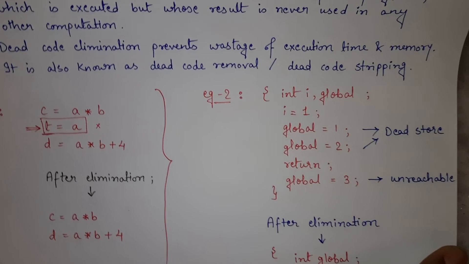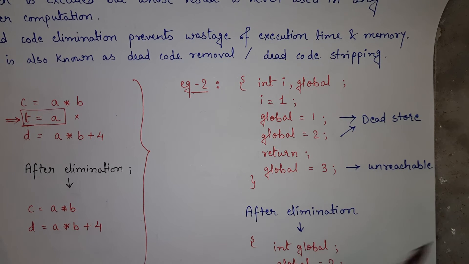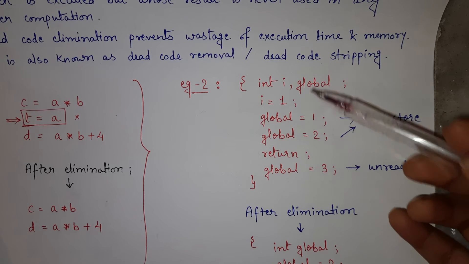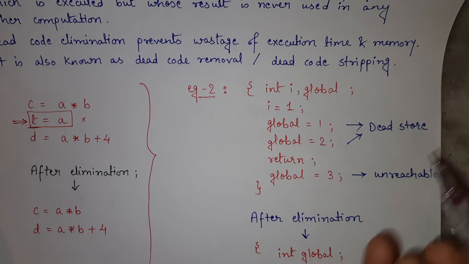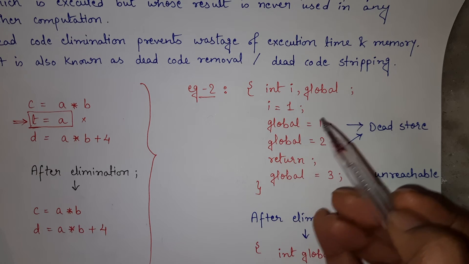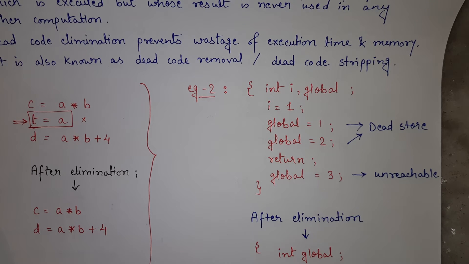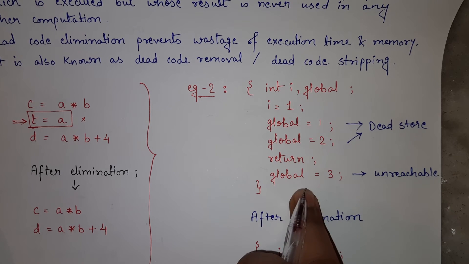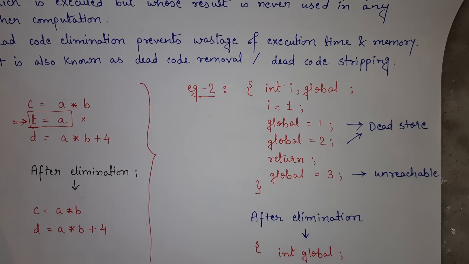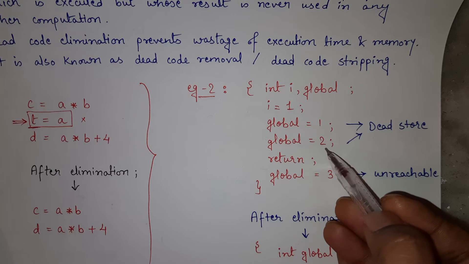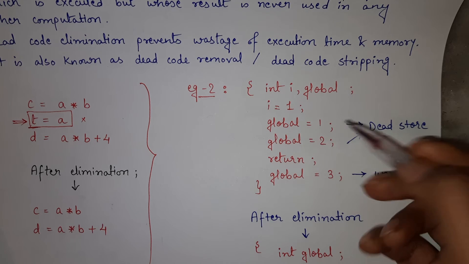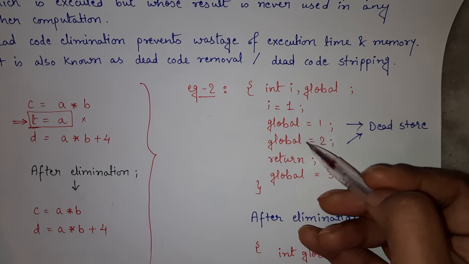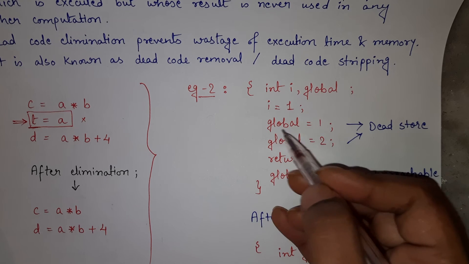Now let's see the second example — it is a little complex and will give you a better idea. We are having this code, a block of a function. Two integer variables are declared: integer i and global. i is assigned the value 1. Global is assigned the value 1. Then global is assigned the value 2. Then return is there. And then global = 3. If you observe this code, global = 2 is the updated value that gets returned, so global = 1 makes no sense — that is dead storage, because global = 2 overrides it.